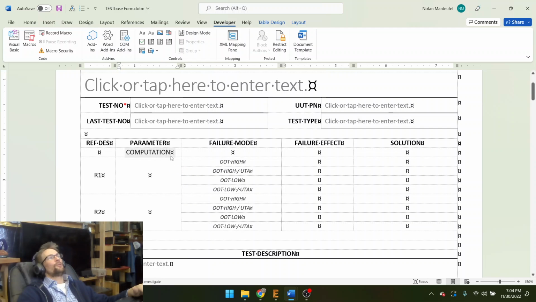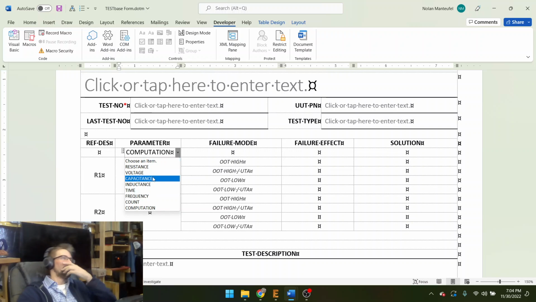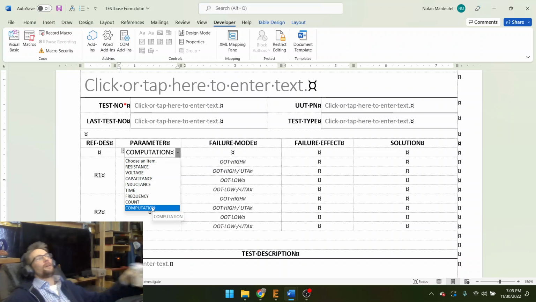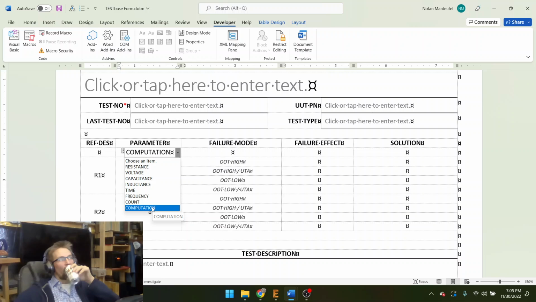So how do I show? So gain or attenuation would be a computation. Yes.